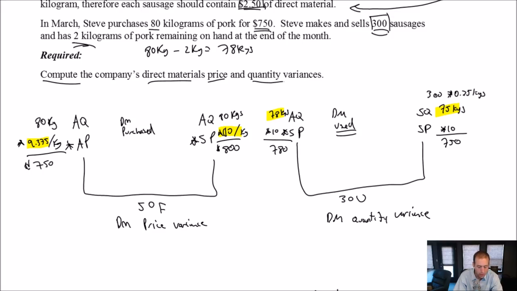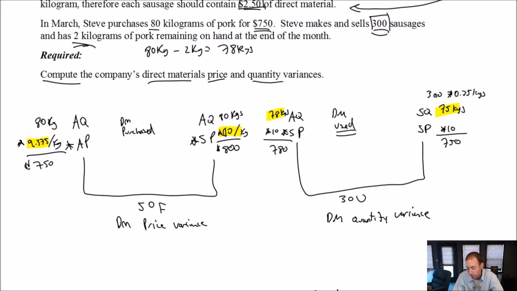But what could cause a price variance to be favorable? Well, maybe Steve went to the butcher, and when he was planning, he was buying a kilogram here, a kilogram there, just to make a few sausages. And then he shows up and he goes, hey, I want 80 kilograms. And the butcher goes, oh, you get a deal. You know, it doesn't cost $10 a kilogram for you. You're a commercial customer. You get a bulk bargain, or maybe you negotiated a bulk bargain. So perhaps this is the ongoing price. Perhaps just the price of pork has gone down in the world. That's a possibility. Or perhaps he got a cheaper cut than what he had practiced with or what he had planned on. So those are all reasons that we may have a lower price than what we had as our standard.